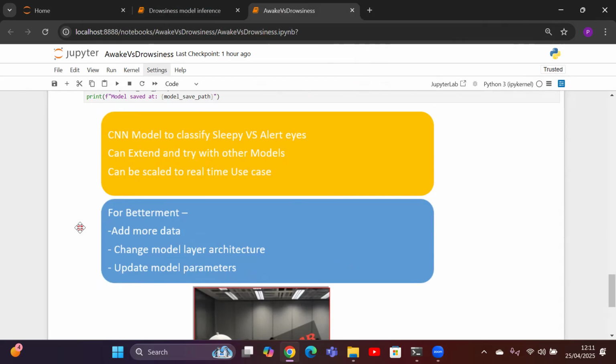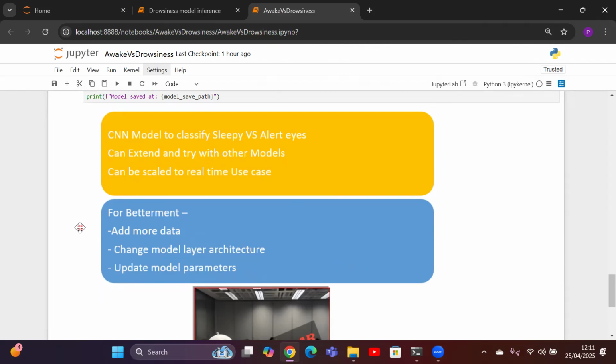Also, please note, this method works with cropped images because I have given cropped images in my training data. However, if your images or video contain multiple objects like a full face or full person, we need to make certain changes. We need to have object detection first. You can use any method, MTCNN or whatever. So we will be detecting the faces or eyes and cropping the region of interest, and then we will be passing it into the awake versus drowsy classifier model.